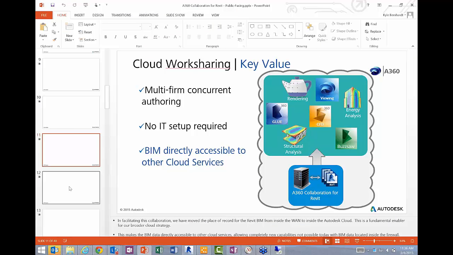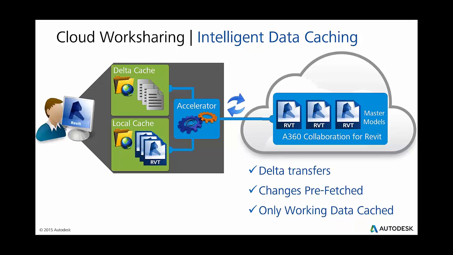One of the features we built into this is, we heard from customers that everybody had to learn that elegant ballet of creating a new local every morning, and just local file management. And we didn't want that to be costing an overhead for users using Collaboration for Revit. So the way this service works, you just always go the same workflow, and the service itself will determine if you have a stale version of the local data relative to central. And if you do, we'll have the deltas already downloaded to freshen up your local cache. So by design, you are always going to be opening the latest version of the model unless you have changes you've saved locally and not committed to central.